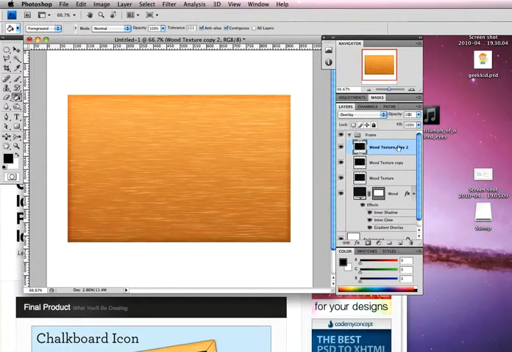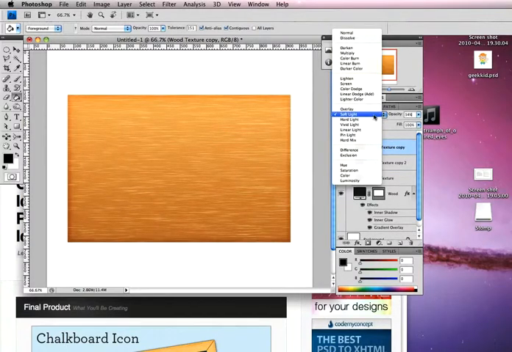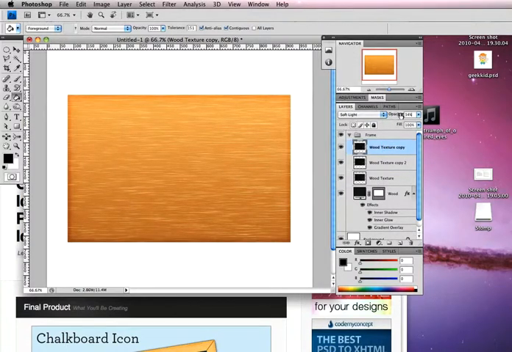And then I'm going to just bring that down below the top one and select our top layer. And I'm going to leave that on soft light and reduce that one all the way down to 15. Like so. So you can see my wood grain's pretty strong there.